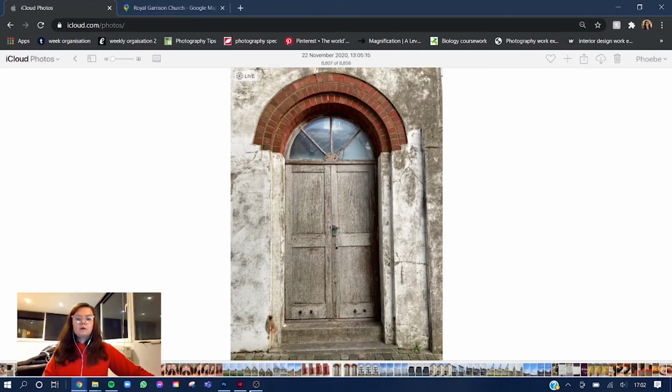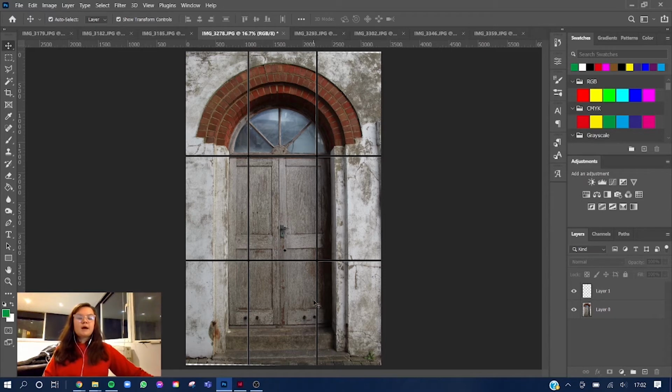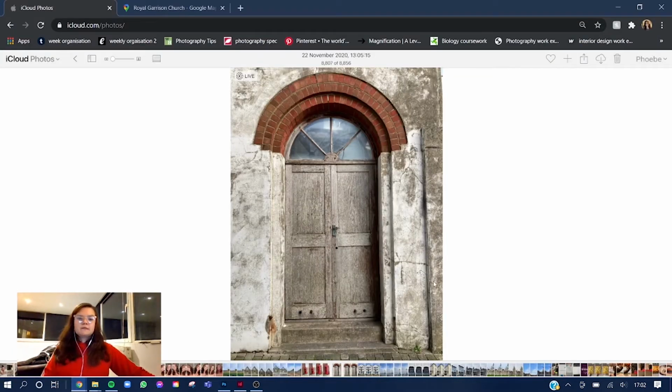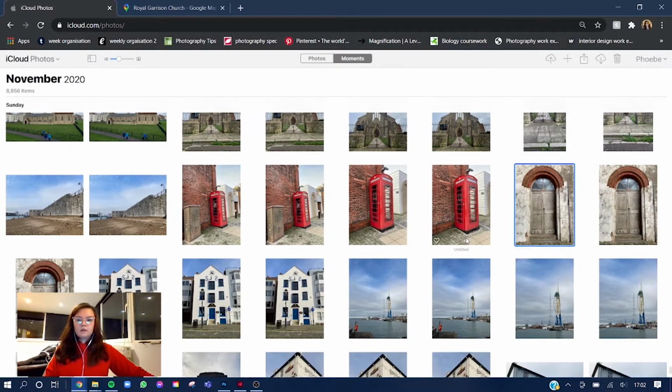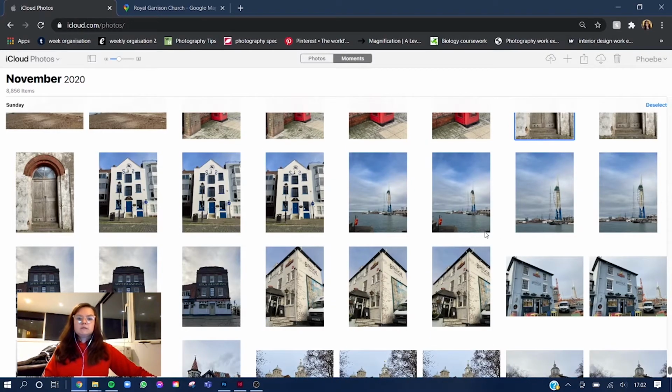Obviously, with this image, you can increase the exposure, increase the brightness, and this kind of thing. So you can do a little bit of editing or tweaking, which I'll show you in a minute. But the main advantage of using a phone, it does balance the colours and the lighting a lot better. So if I go further down, so I took a photo of the Spinnaker Tower.